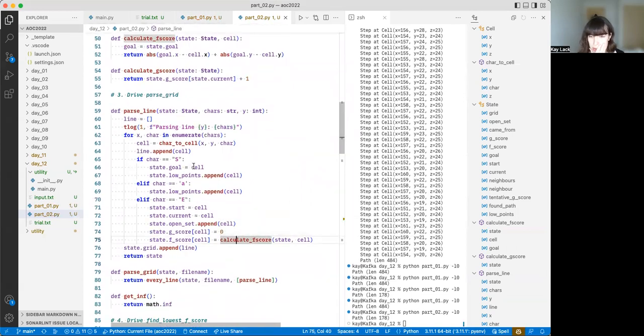Why does it make a difference? If the goal is the start and the end, no. If the start point is the goal, and the end point is the start, that shouldn't make any difference, right?